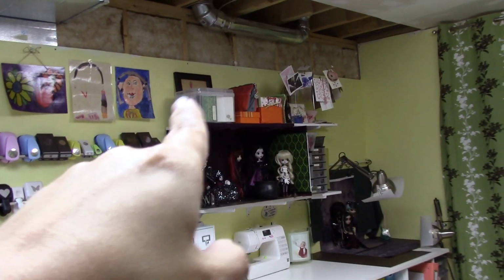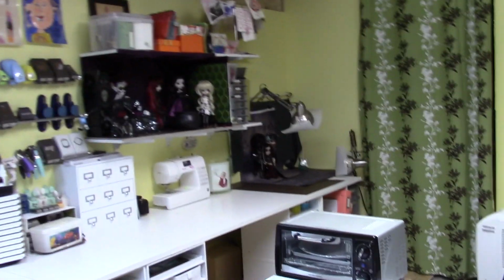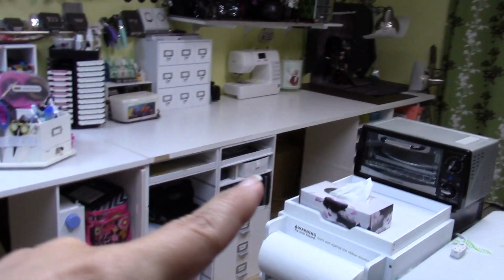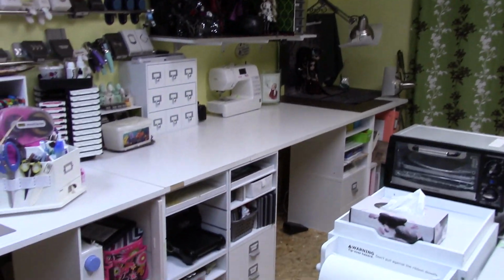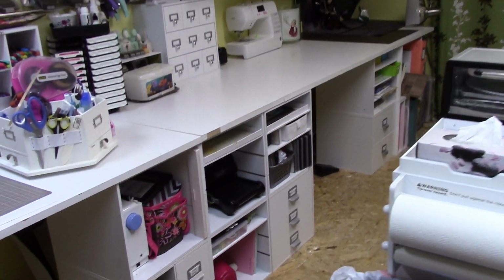There's more scrapbooking stuff above the dolls, and then there's sewing stuff on the other side of that wall. And then that's my doll photography area and my sewing machine. And there's another workspace there. So when my friend Tanya comes over to scrapbook with me, she usually sits there.